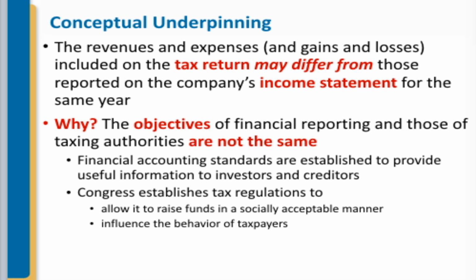Okay, I didn't talk a lot about this, but why are there differences? We know that there are differences, but why? Well, the government obviously has, or at least that component of the government, the taxing authority, has different objectives than the arm of the government that regulates financial statements, the SEC, at least for major corporations. In doing financial statements, the idea is we want to protect investors and outside users of this information from getting screwed over by these companies, so that there's confidence enough to invest so that our economy thrives.